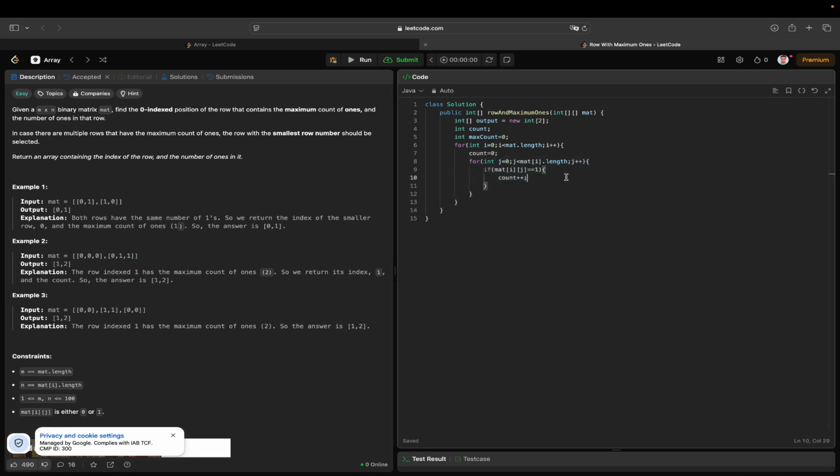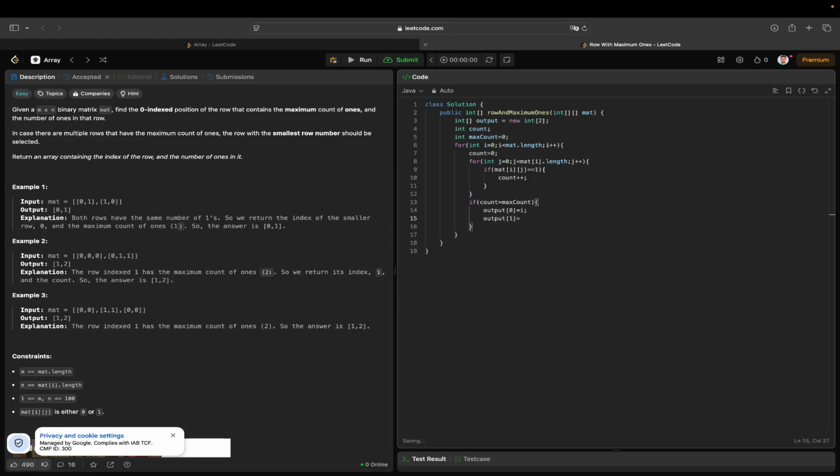So after doing this, okay, now we need to output, right? So we can use the if condition, like if count is greater than max count, we want the output array at position 0 to be I. So I is the index, you know that we need to return the row, and at the second position we will keep the maximum occurrence of ones.